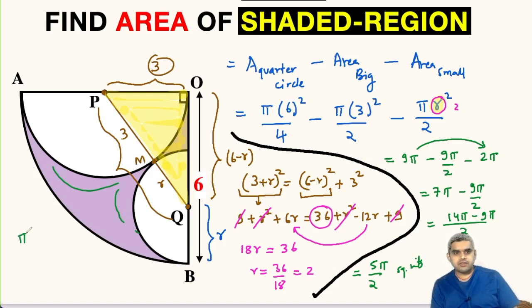If you want, you can further substitute π as 22 divided by 7 or 3.14 and you can find the value in decimals.